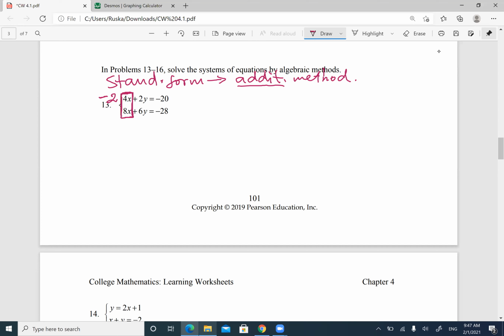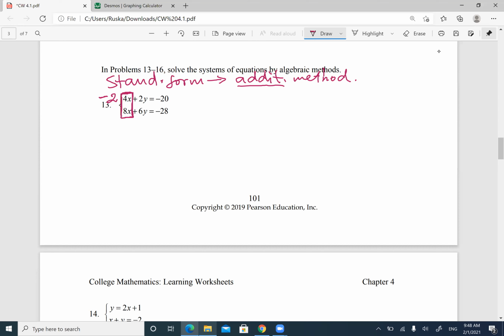Yes. Where did you get the -2 from though? Because I mean, you can just add it without putting anything else in the bottom equation. If you just add them, you're going to have an equation with x and y. You don't want that. You want to have only x or only y left. You want to eliminate, you want to cancel one of those. No, I understand that, but so you're literally just taking a 2 because it matches the bottom x? Yes, that's correct. So you want to match the bottom x or the top x. They have to be the same.